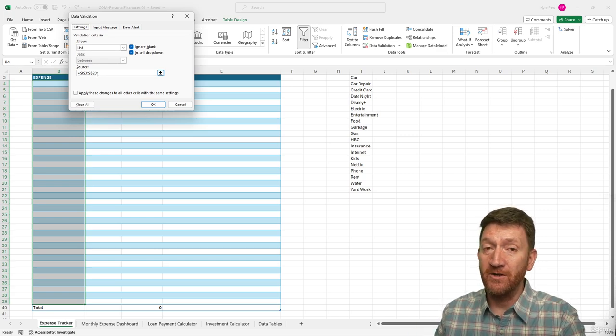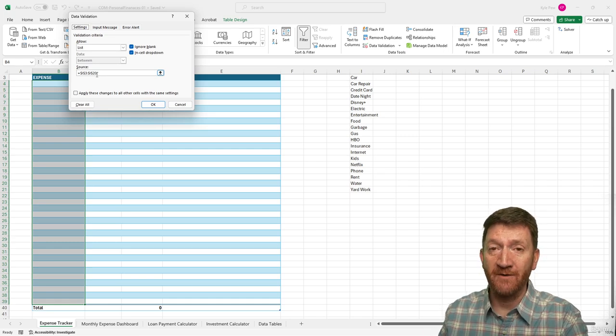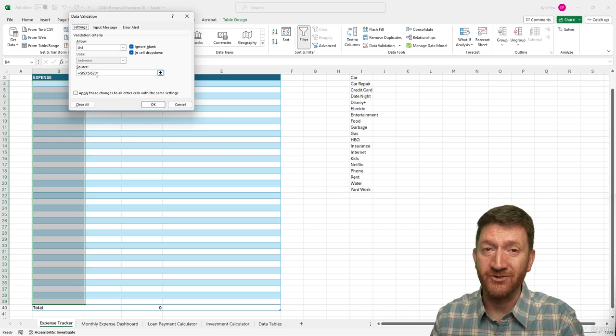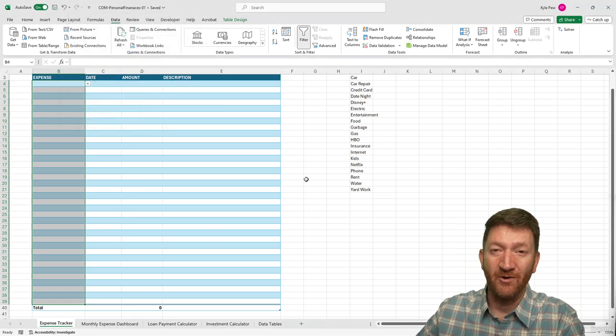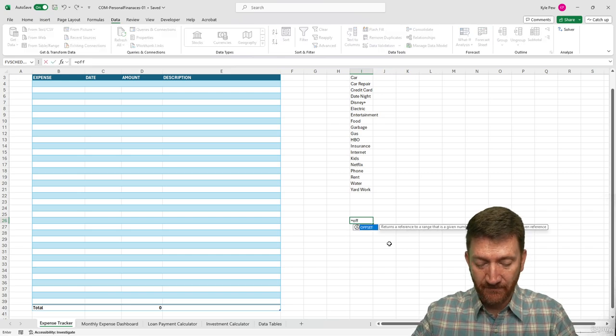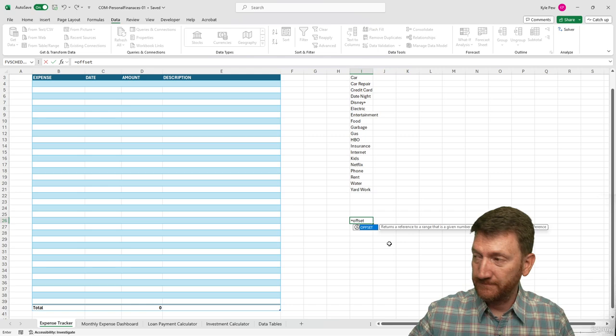Now, if you haven't used the offset function, COUNTA is pretty straightforward. We'll talk about that. The offset function's a little bit more involved, and I'm going to give you a quick introduction into the offset function. So let's take a look. So I'm going to hop over just to an empty cell, close that, find an empty cell here, and I'm just going to type in equals offset. I'm just going to use this visually so we can see what the function's all about.